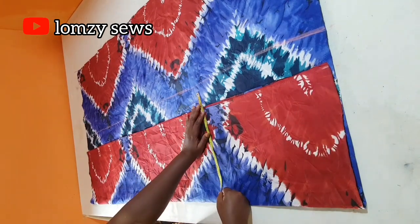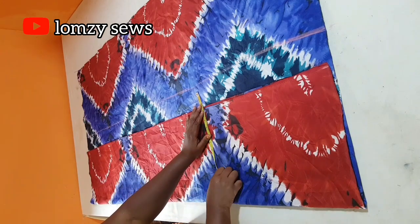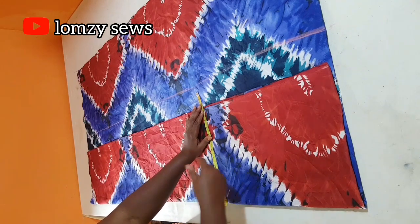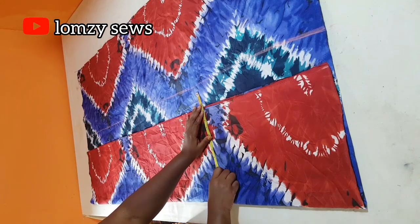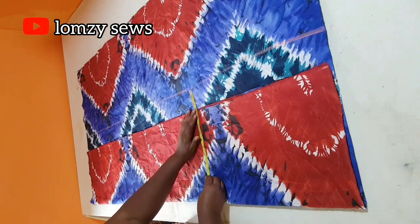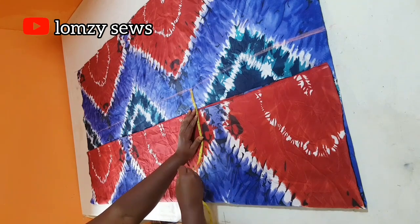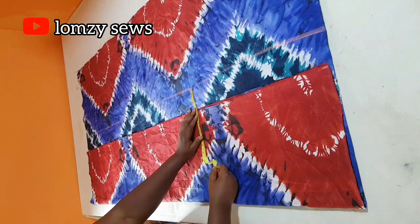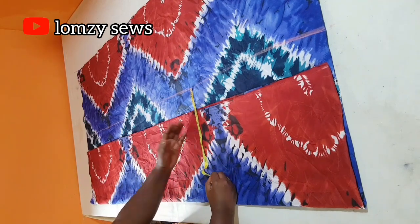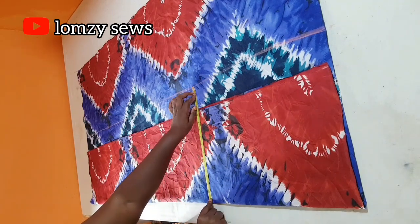The next thing I have to get is the circumference of the BUBU gown. We are going to be using the hips for the circumference of the BUBU gown. So we are going to divide hips by 4 plus 2 inches allowance, and we're going to add 1.5 inch sewing allowance to that. The hips I'm using is 46 inches. 46 divided by 4 will give me 11.5, plus 2 inches allowance makes it 13.5, and I'm going to add 1.5 inch sewing allowance to that. In total, I should have 15 inches. So from here to here, I have gotten 15 inches.